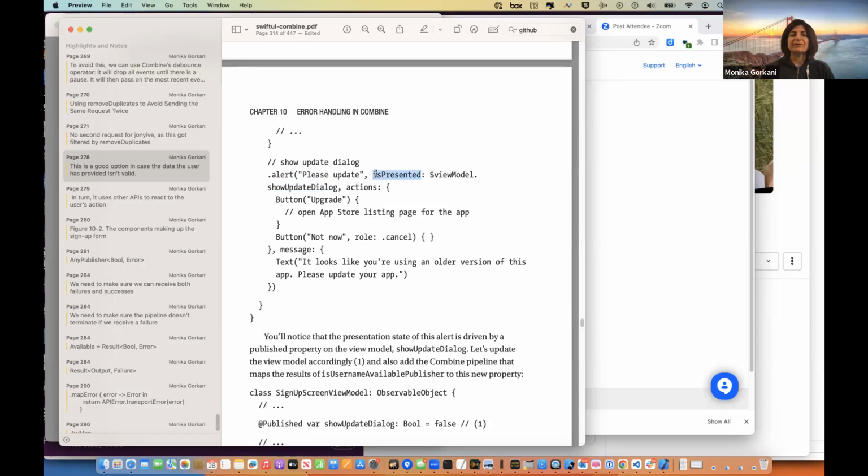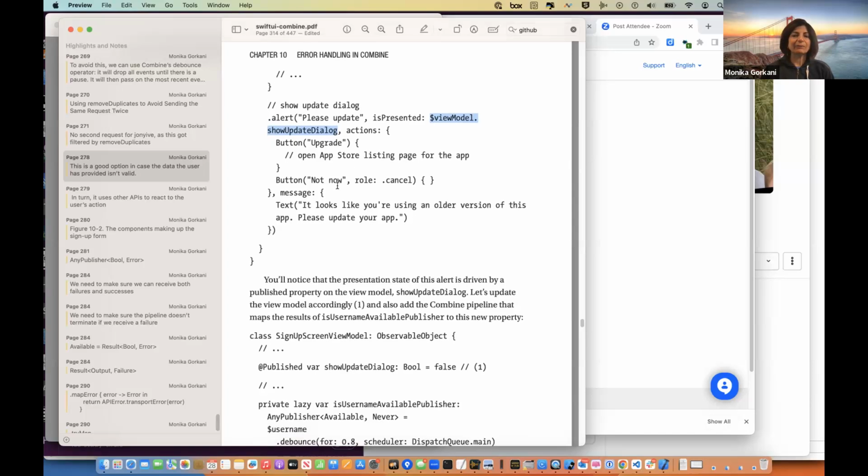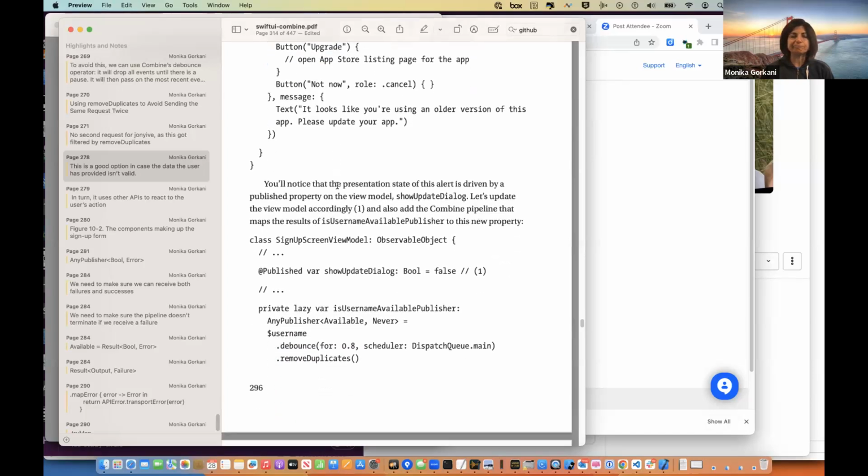So you put that code in SwiftUI, and if that property's state becomes true, then the alert shows up, which I always thought was interesting, because with UIKit you're explicitly displaying an alert, and this is different from how we're used to doing it.